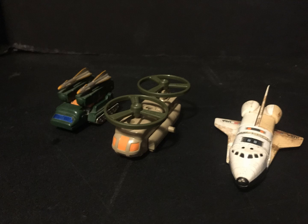Blaster is some kind of missile tank, and unfortunately because of the ball joints, the missile launchers kind of flop around, but overall it works. Then we have Breeze, who is a helicopter, and he's slightly green with some orange, which does remind me of somebody. And then we have Spacey, who's a little worse for wear. Obviously, she's a shuttle.